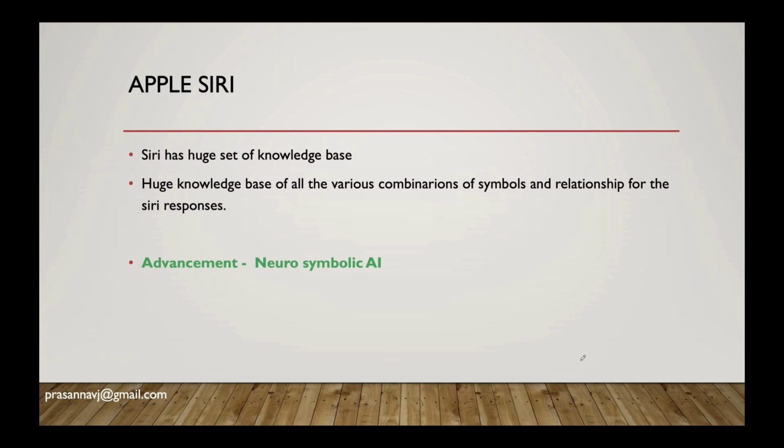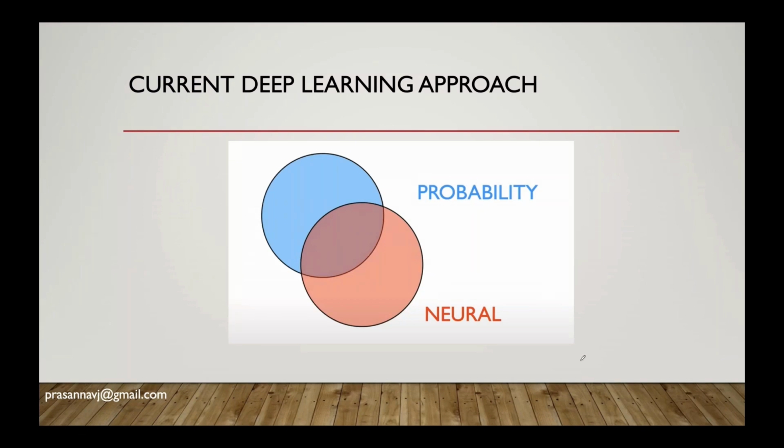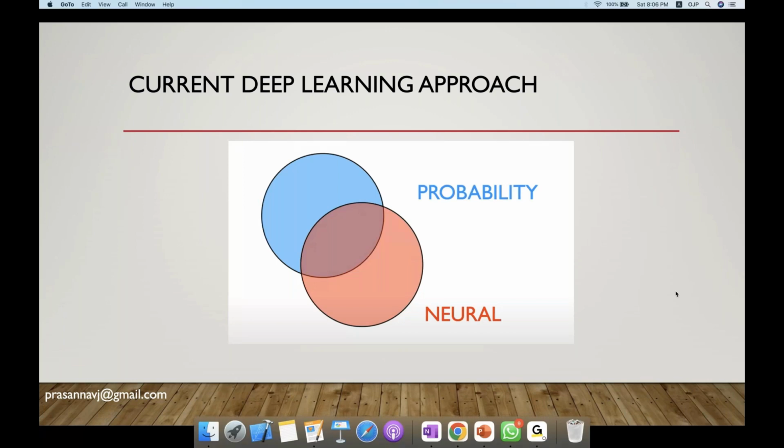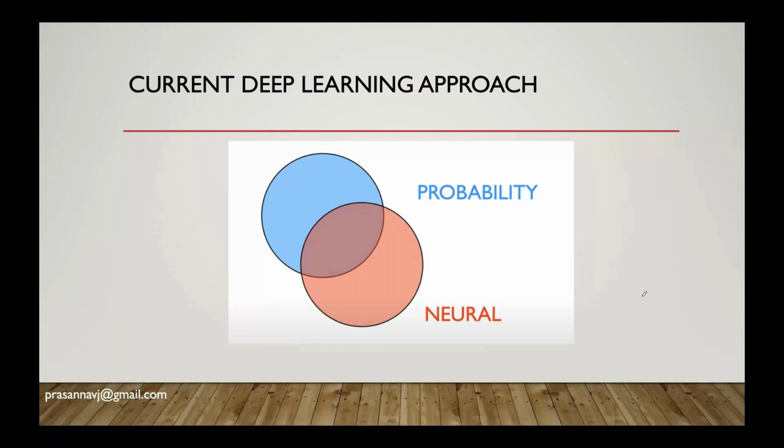Okay. So now let's go to the next level of information, in terms of what the current deep learning approaches are, and how multiple progresses were combined together to build the neuro-symbolic AI. As I told you, I will give you the context, and then we will go to the coding and the detailed, deeper understanding of symbolic AI in the next session with some code examples as well.